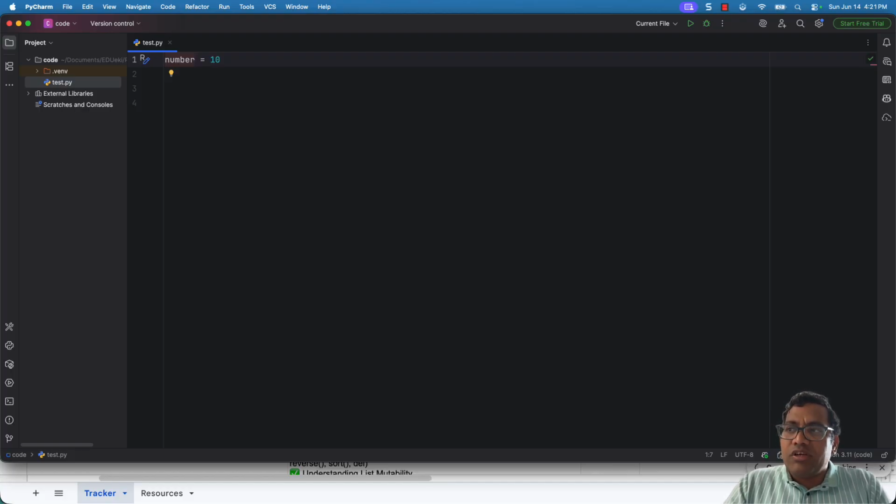The snake case format explains that whenever you want a meaningful variable name, if you think two words would be more sufficient, right? Let's say I wanted to store a phone number in a variable, then probably I would keep my variable name as phone number, right? But it would be nice to have an underscore between these two words for easy readability. So this is called snake case format.